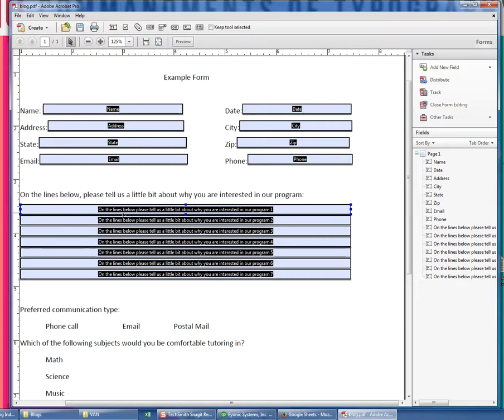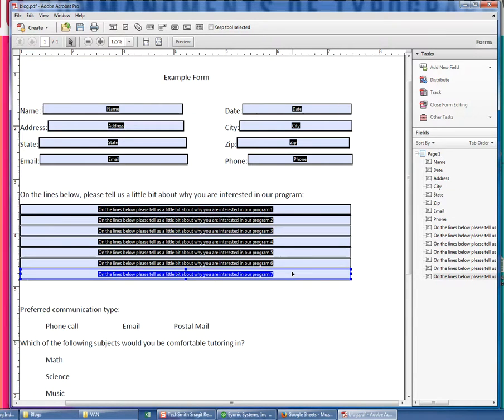So in this current format with this one right here where it's sort of an open-ended question, each one of these is a field. So if I were to just save this like this, a person filling out this form, when they start in this first field right here, as they type, the line will start rolling off the screen. It will not wrap down to this line here. So they would have a really long answer hidden in this field right here that I would have to scroll between. That's what it would look like when I got done as an end user. And these lines here would just remain blank unless the user actually specifically clicked down in each one, which is kind of a pain. That's not very user friendly.